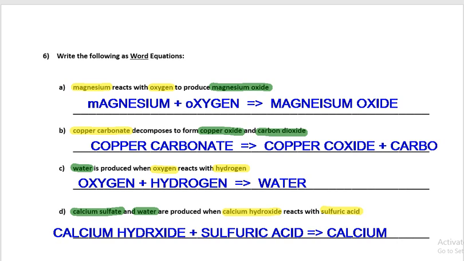So it's just a matter of picking what are the reactants and looking for the words react with, and what are the products. And for the products, you're looking for words like produce, or to form, or are produced, or are made. Those are the products, the things that go after the arrow. So you can see sometimes the way it's worded isn't always the way it's written, but if it ever says something is produced or formed or made, you know that goes after the arrow. And if it says that two things react, they go before the arrow. So that's basically the answer there.